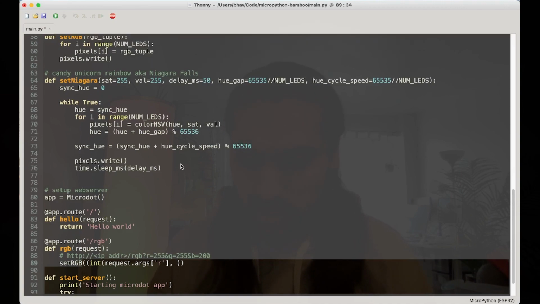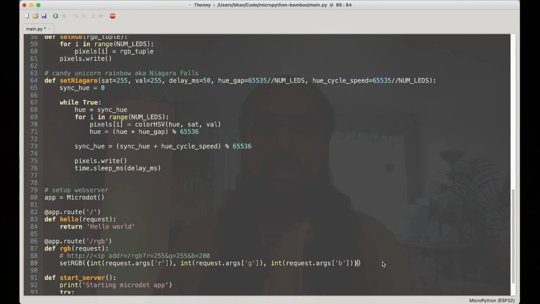And so on and so forth. So I'm just going to copy that. G and B. And let me just make sure our brackets are good. Perfect. Cool. And with every request, whenever you use a web server, you should usually return something so that the client that made the request knows that, hey, everything was cool, the server didn't freak out. So I'm just going to return something simple, just return OK. Okay, cool. You have set RGB, right?